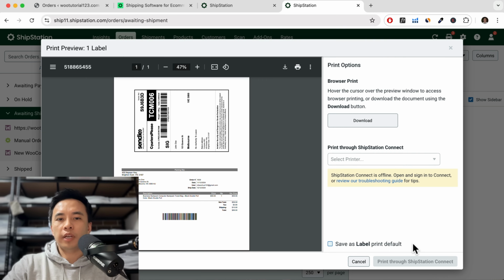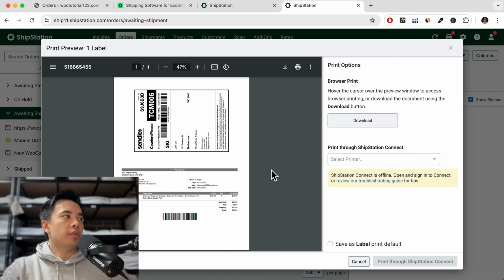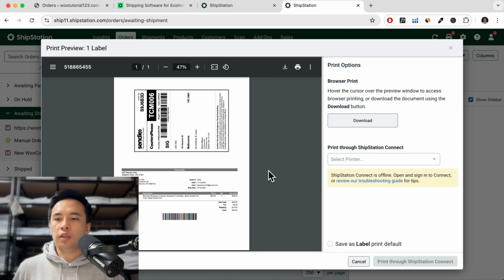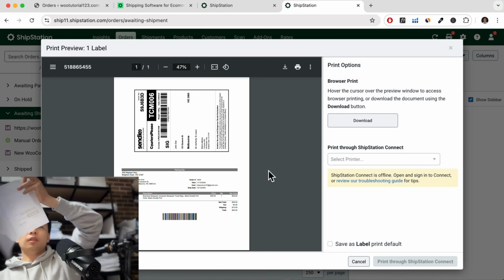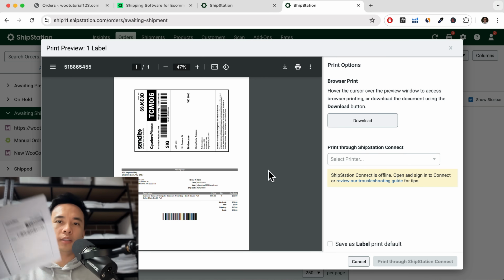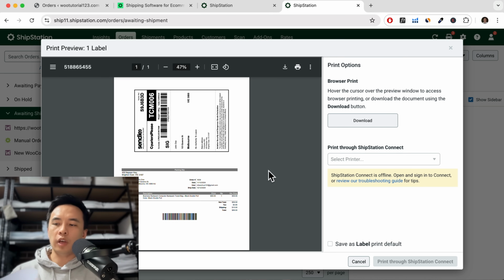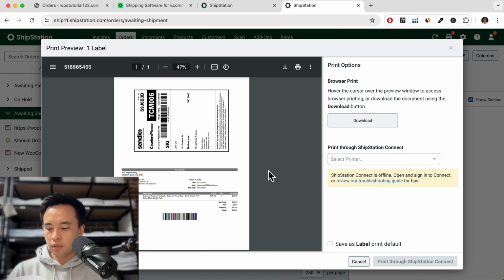For example, just print, and then I have my printer over here. So then I would get a shipping pouch, and then essentially I would get the label and fold it up. Okay, so it's going to look something like this. So you don't need a thermal printer yet, and you can just fold it up like that, and then it'll have the barcode over here.